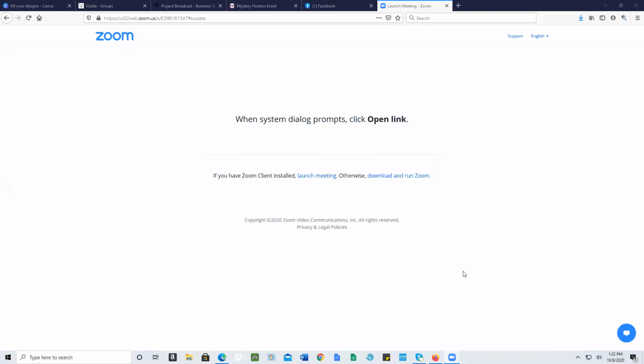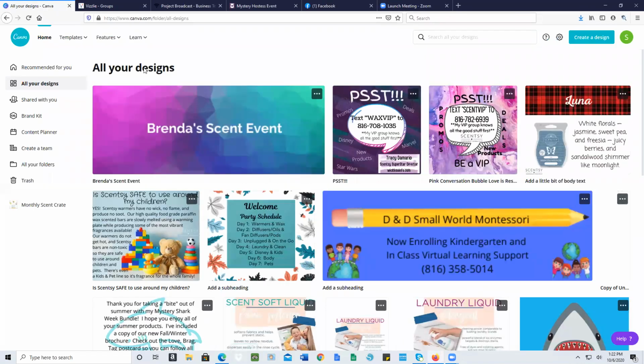Here we go. I'm at my Scentsy office, which is located on our acreage, and it's pretty rural, so my internet is not as fast as I'm used to. So the first thing I do personally is I go to canva.com and I create a Facebook cover for my event. You can use any program you're using. Canva is a free service. I use it on my desktop and it works really, really well. So that's the first one that I use.